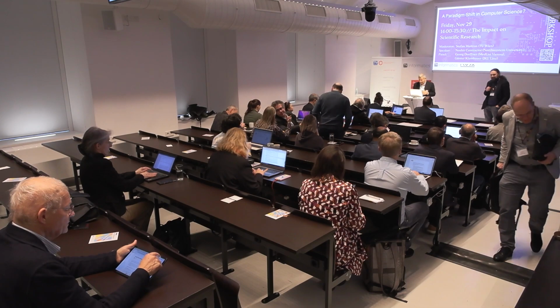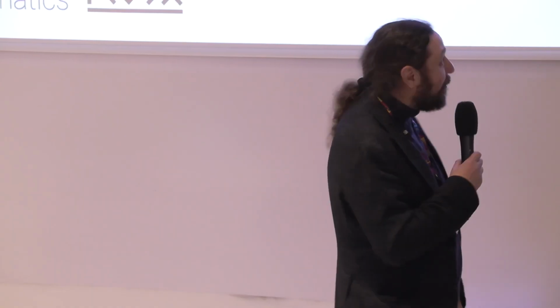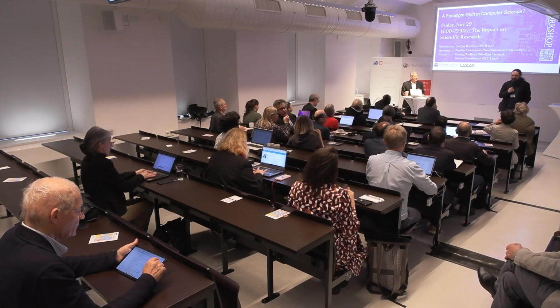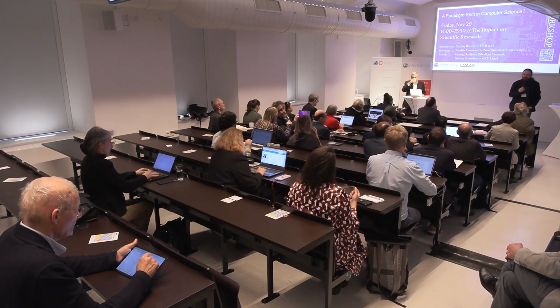Right, so welcome back. Welcome to this afternoon session on the impact of AI, I would say, on scientific research. As you have probably recognized, we have chosen quite broad titles for this session so that everybody can anticipate maybe something different. In preparation of this session, I just wanted to find a concise definition of what is science, by the way. Wikipedia tells us that science is a systematic discipline that builds and organizes knowledge in the form of testable hypotheses and predictions about our universe.